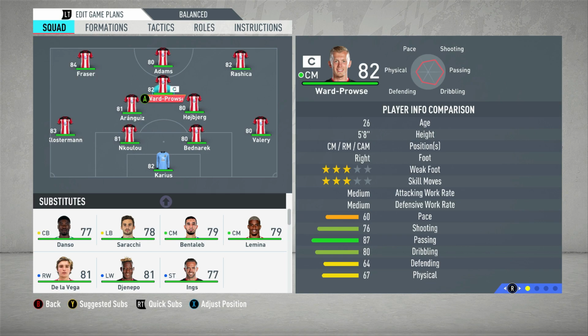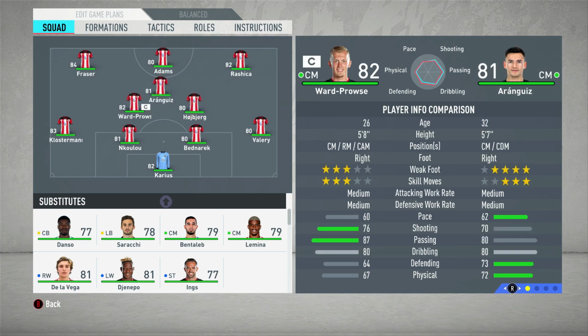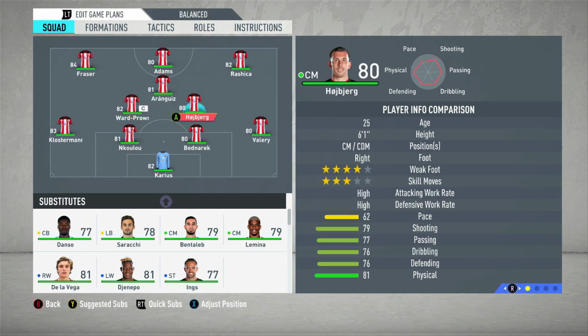Now, what I'm thinking of possibly doing is I could keep Højbjerg and Ward-Prowse where they are, and sign a new center defensive midfielder. Or option 2 would be to drop James Ward-Prowse back, put Højbjerg on the bench and Aranguiz, and then buy a new CAM and a new center defensive mid that are better than both of them. That would be costly, but I think that would really upgrade our midfield.